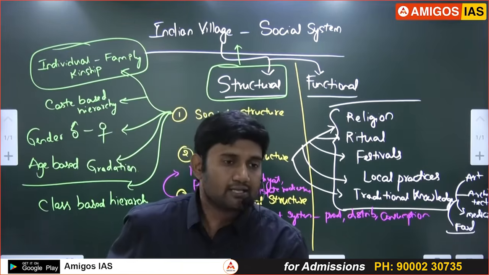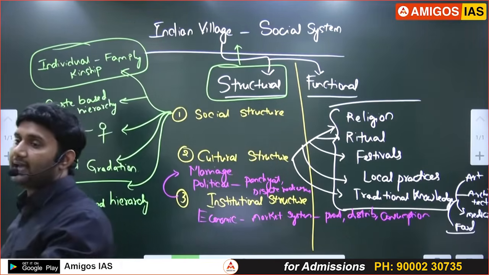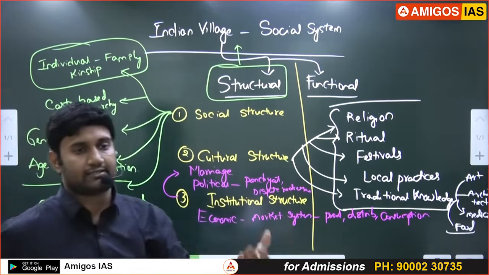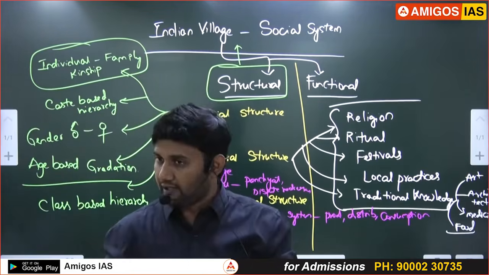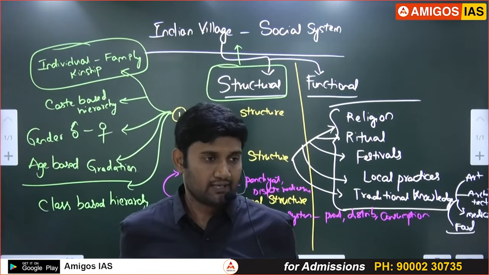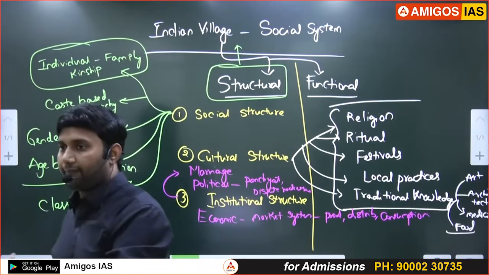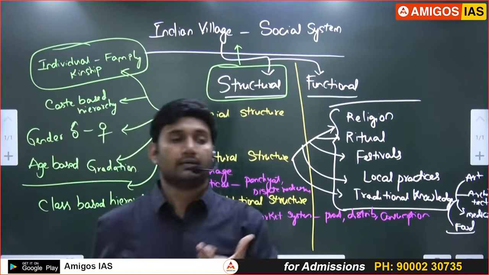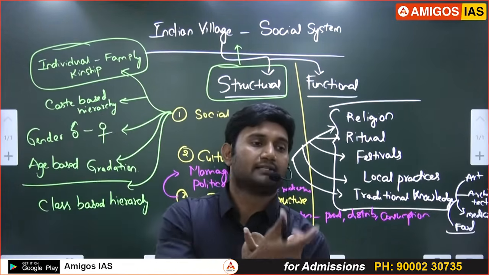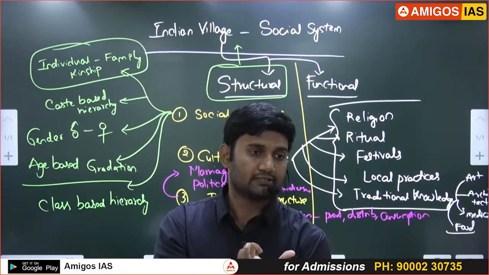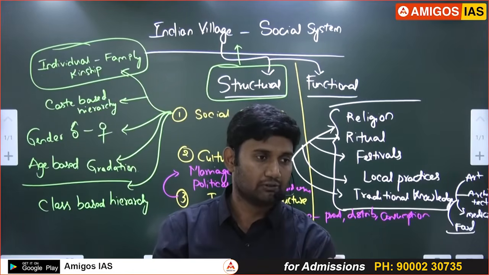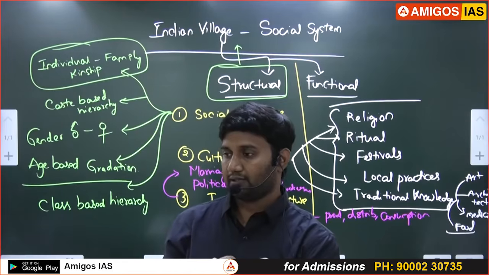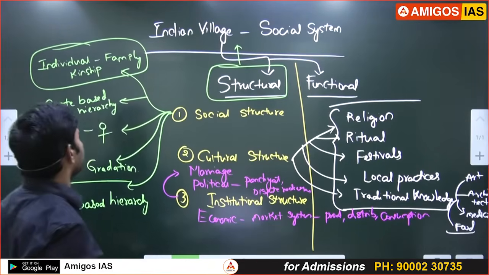So what about the functional analysis? That means everything has got a specific function. For example, a market exists. What is that function? Redistribution of the resources. Understand? Similarly, let's say the panchayat. What is its function? It functions as something where the decision will be taken, the decision or else the dispute resolution. So that is the function. We will see the different functional analyses.